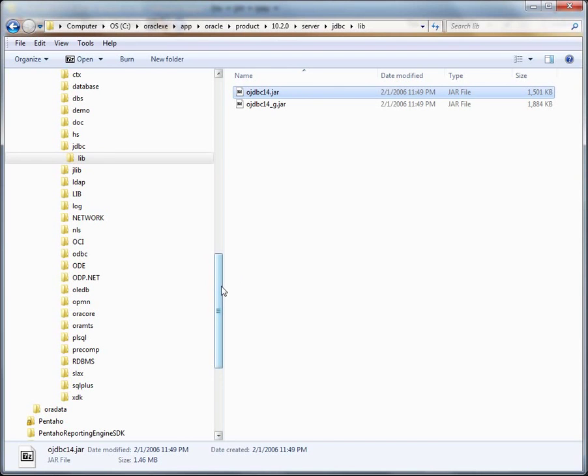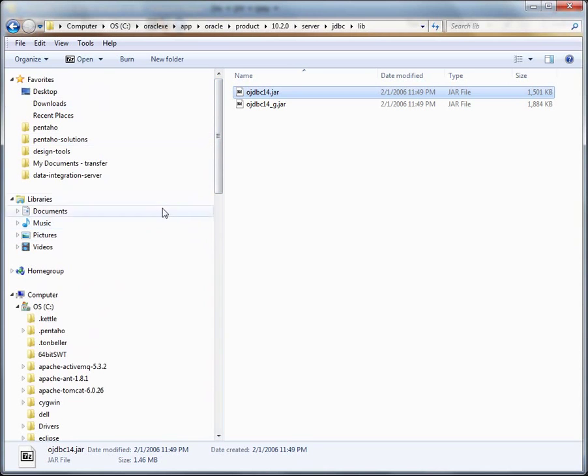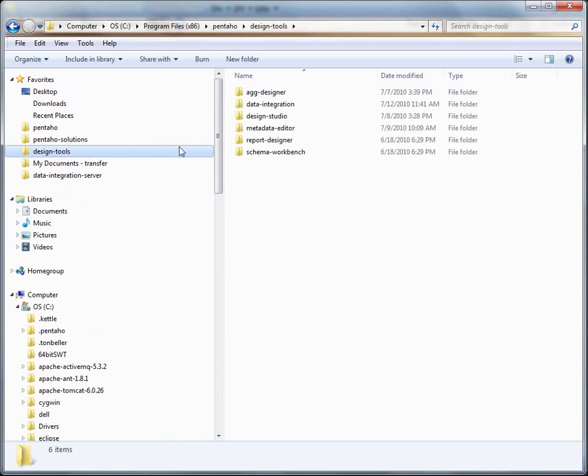So what I'm going to do is take this perspective from the Windows operating system and also the Linux operating system. So in the series, in the beginning, in part 1, we installed everything on a Linux operating system. So I'm going to also copy the drivers to the location of where the design tools were on Linux. But to complete this example, you'll notice that when we install Pentaho, there is a folder underneath the location where you install it called Design Tools. And that could be referenced under Program Files, Pentaho, Design Tools, or wherever you chose to install Pentaho.